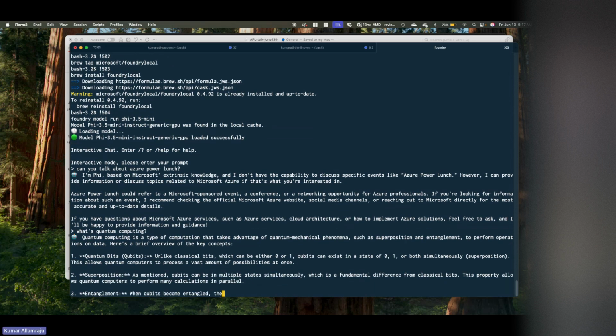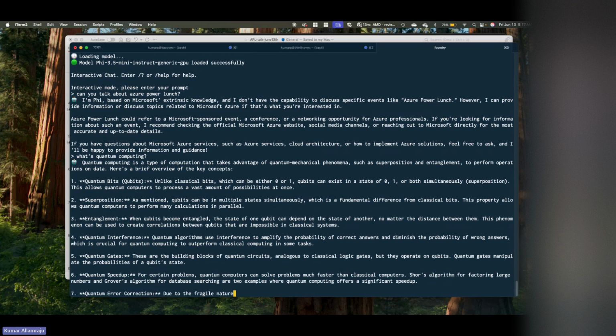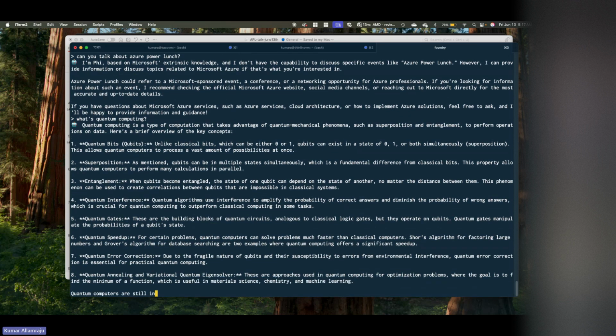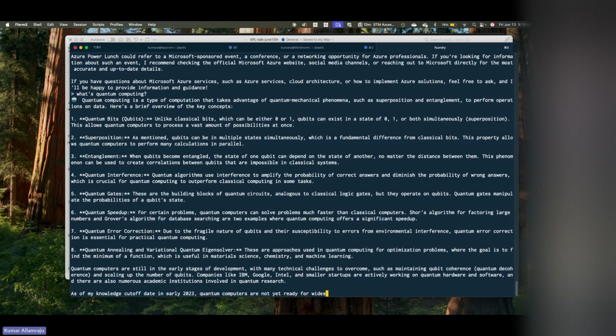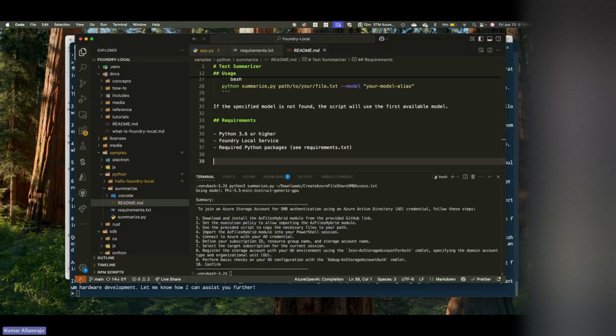Okay, so what did we do? Nothing. All we did was run a couple of brew commands, or the equivalent winget in Windows, and then boom, you're running a model. Now, this is just CLI based. Obviously, you're not going to use it, right? So we have shipped some examples for you to play with. These are some of the examples in our GitHub repo.